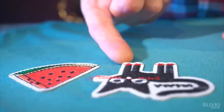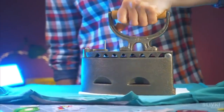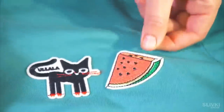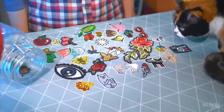Our patches are slightly glued and now we need to turn the t-shirt inside out to heat the back of the patch, which is the one with the glue on it. Under this high temperature, the glue melts and soaks into the t-shirt's fabric. Thanks to this, we get a very strong connection between the patch and the fabric and bring new life to the old t-shirt. By the way, it's the perfect way to hide all sorts of stains and holes on clothes.